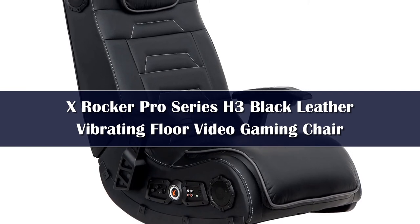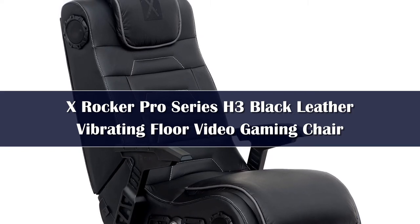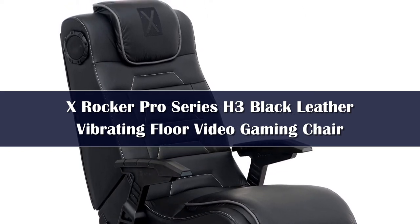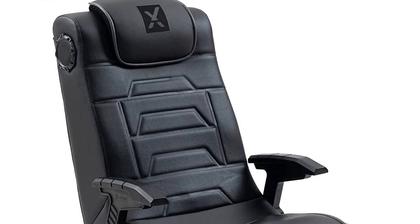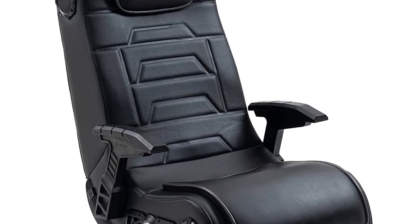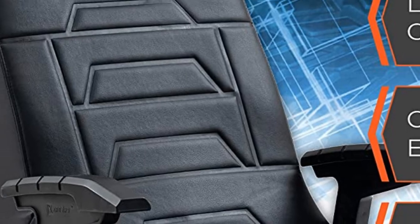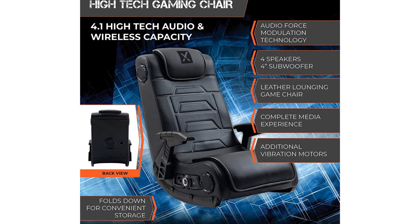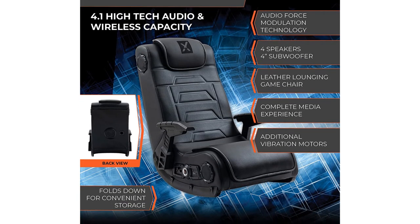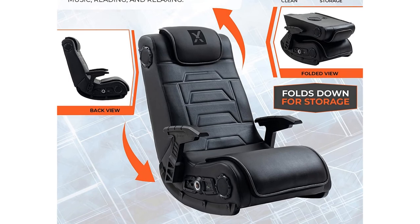Number 1. Serious PC gaming fans or media consumers who want to feel like they are in the games they are playing or in the movies being watched will appreciate the X-Rocker Pro Series H3 Floor Gaming Chair. This is a top-of-the-line pick that we think is going to work for a wide range of users — a floor gaming chair with armrests and plenty of functionality. We like that this chair comes with 4.1 high-tech audio, including four built-in speakers and one subwoofer for a surround sound experience, plus various connections including a headphone jack. While the speakers aren't Bluetooth compatible, you can still connect them wirelessly to televisions or gaming console systems.